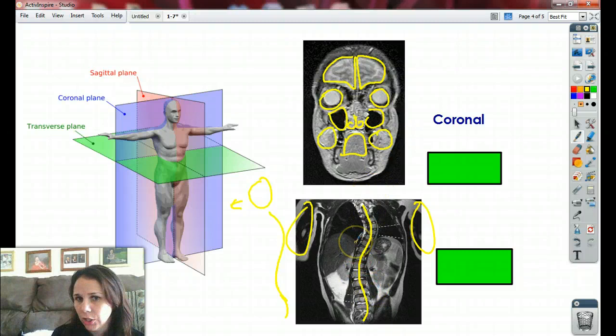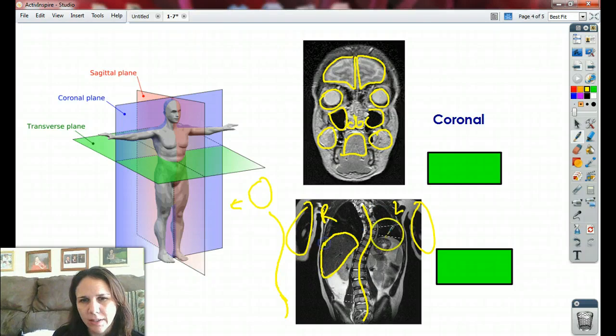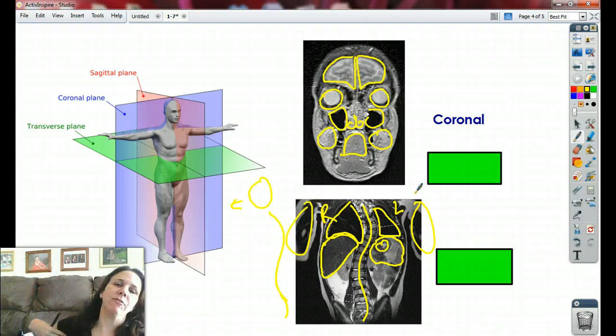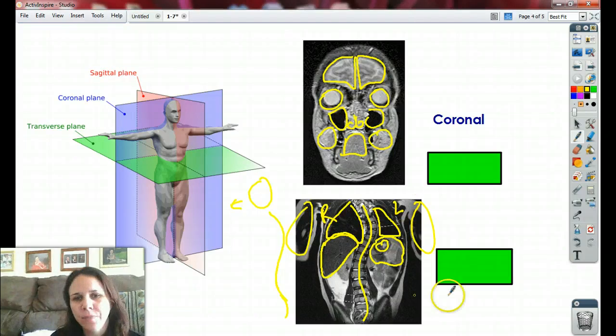Now the guy's facing you, so remember this is the right side, this is the left side, and you don't need to know the organs, I just like pointing them out. That's a liver right there. There's a stomach, it's got something in it. Right there, there's the lungs. You're going, where's his heart? Well, they took the slice that didn't involve the heart, so it's a little bit further back behind. And then we got some intestines, and there's your ilium, which are your hip bones right there.